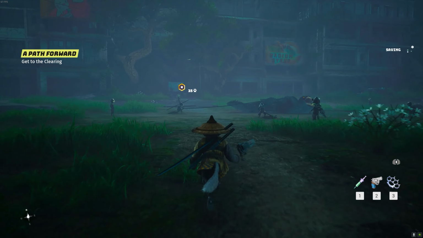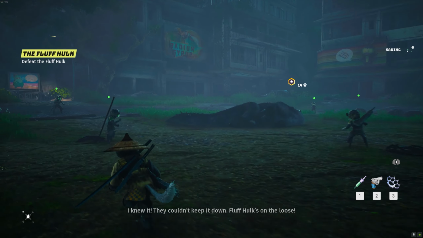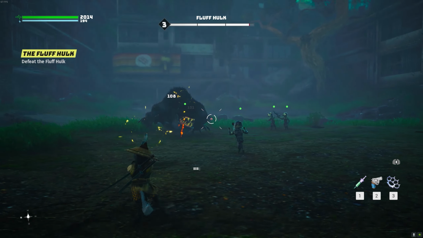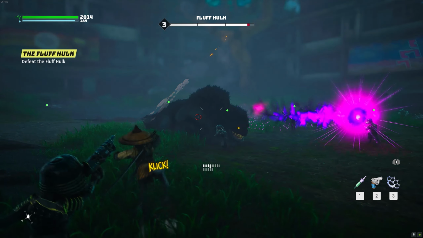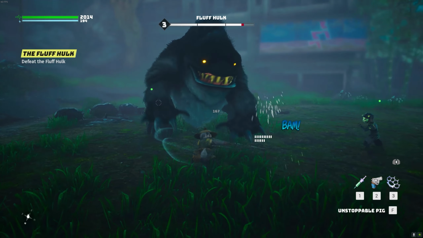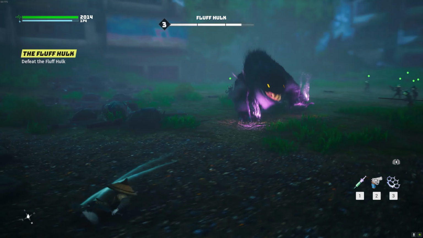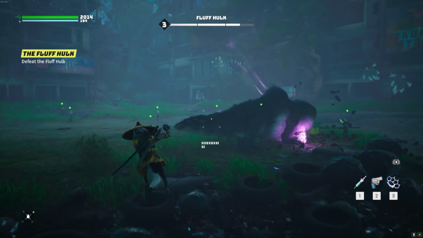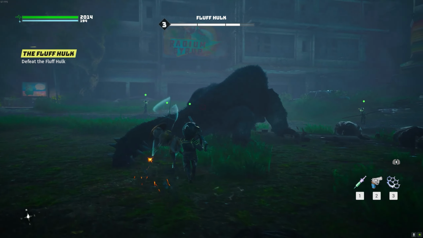Okay, okay, second time's the charm, yeah? They couldn't keep it down. Fluff Hulk was on the loose. So this unstoppable pig thing, it kind of locks you in the animation, which is a little bit annoying.